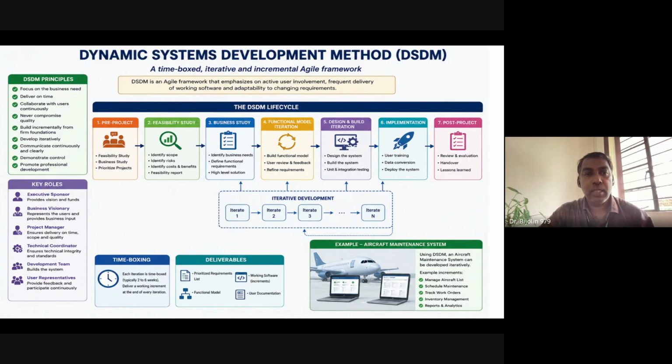Everything will be mentioned. Next is the feasibility study, where we identify the scope, risks, costs and benefits, and decide what kind of report it can generate.